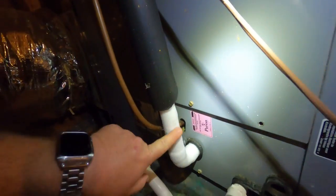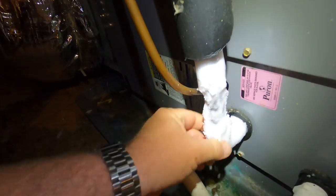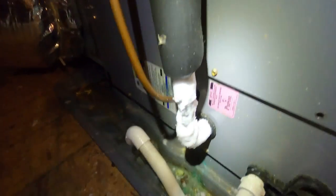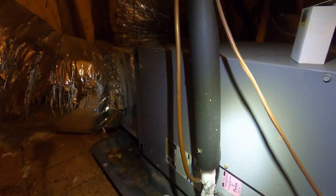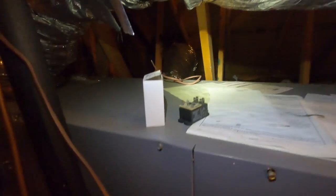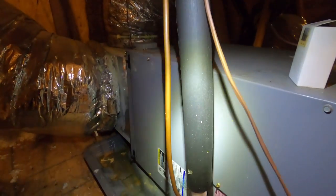So we've got a frozen unit. We've been here a couple times, and each time we come out, it works. But there's no blower running, and we are in a call for cooling.